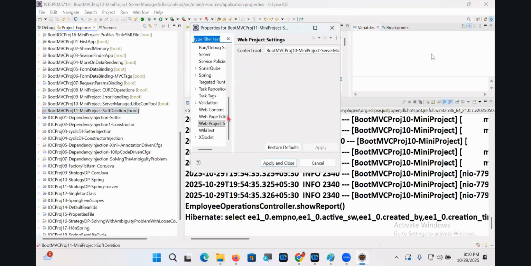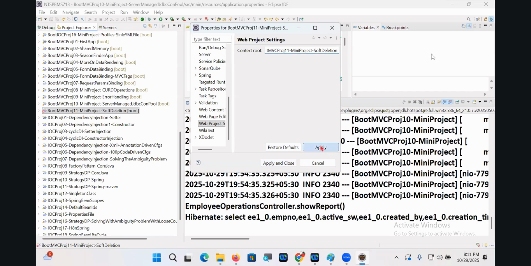Properties of the project, guys. Project 11, Mini project soft. You know that once I give a mini project, many things I try to show on the mini project itself, so that you will get an idea how things will be improvised on a mini project.